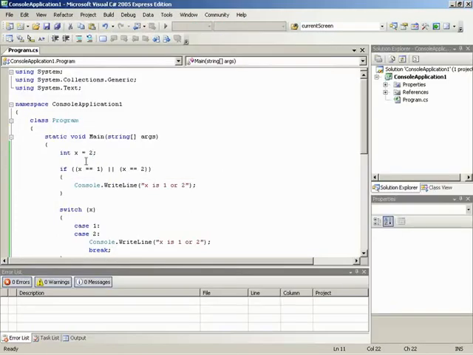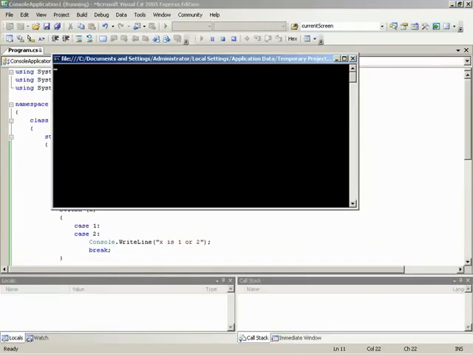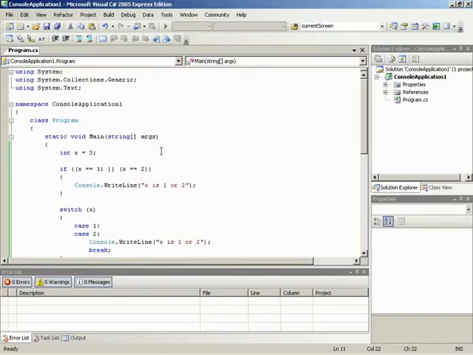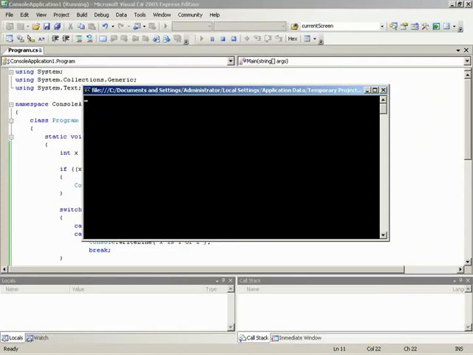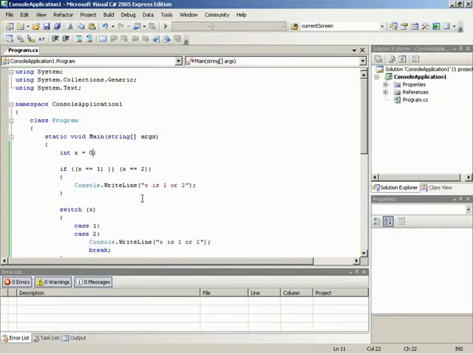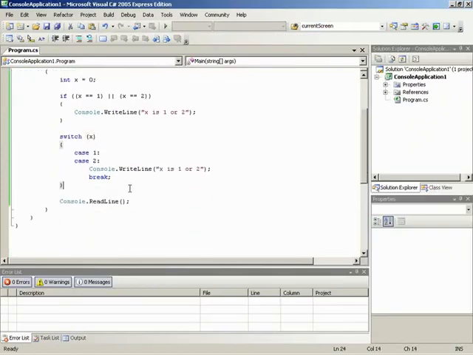Now let's try something out of range, like 3. We see nothing from both, so they're both acting the same. Now let's try 0. And again, the same. Very nice. So that is working without any problem. That is what you should have come up with.